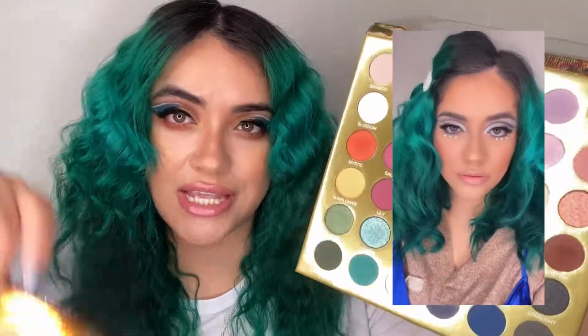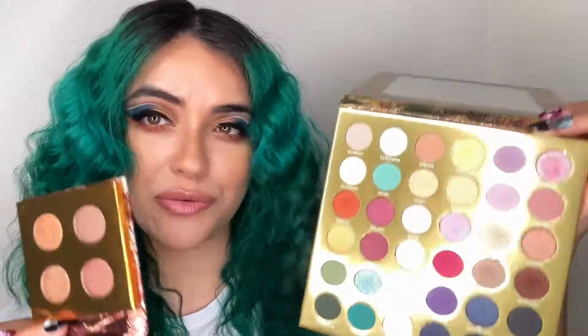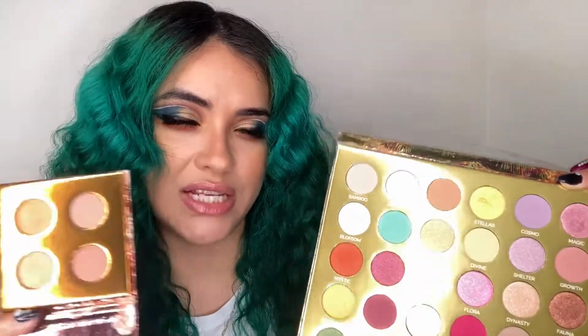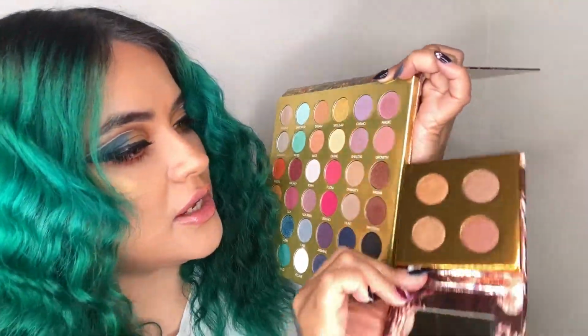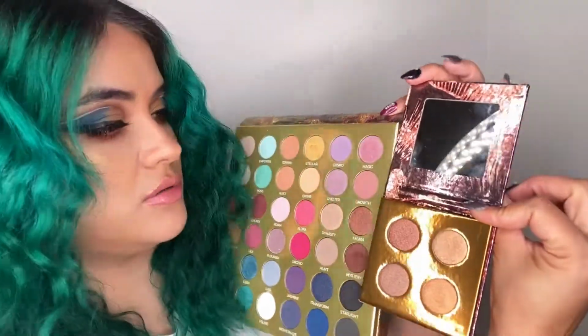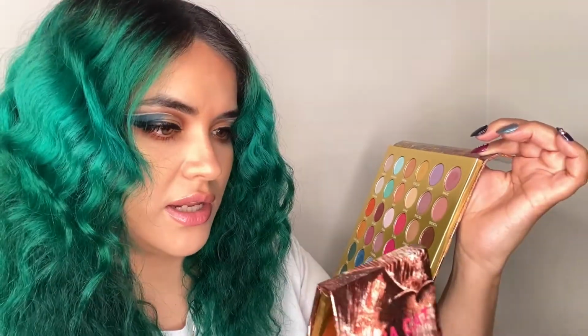4 shades out of here and just added these right into the palette itself, or just create 4 mini ones and, you know, do that. I just don't understand why we have this and we could just add it here. Because if you look at these bronzers, it almost looks almost similar. I'm gonna put the names. This doesn't have a name on it. I will put closer pictures to it.